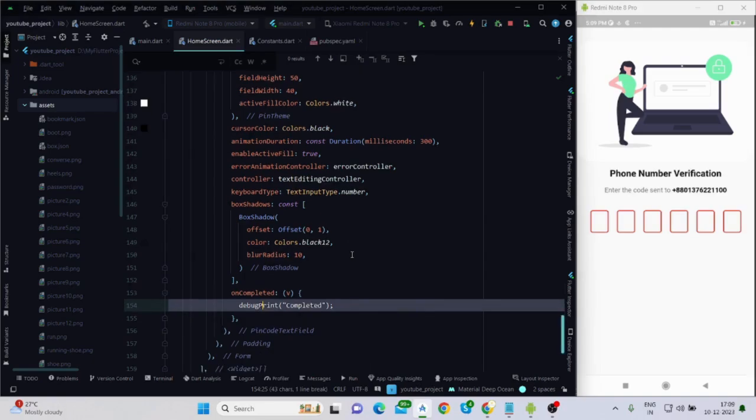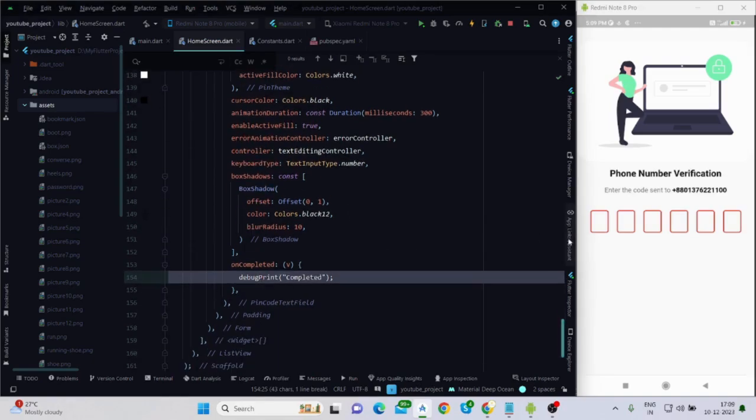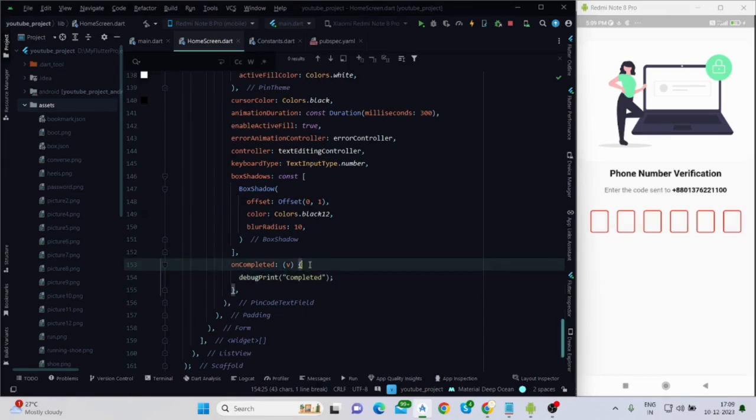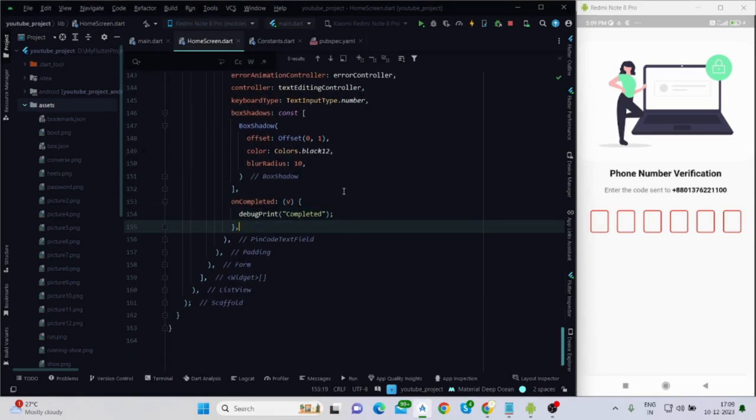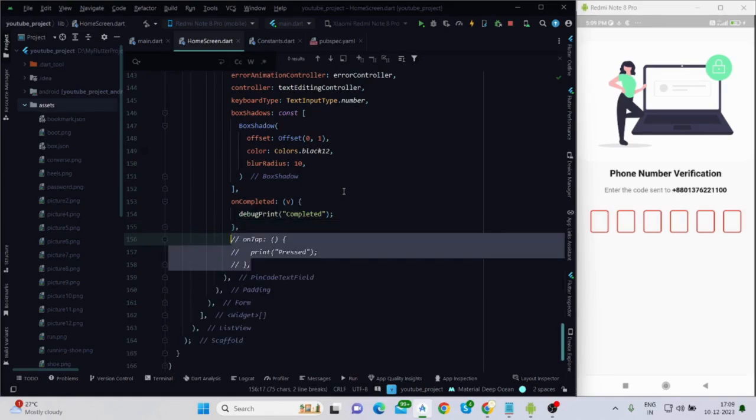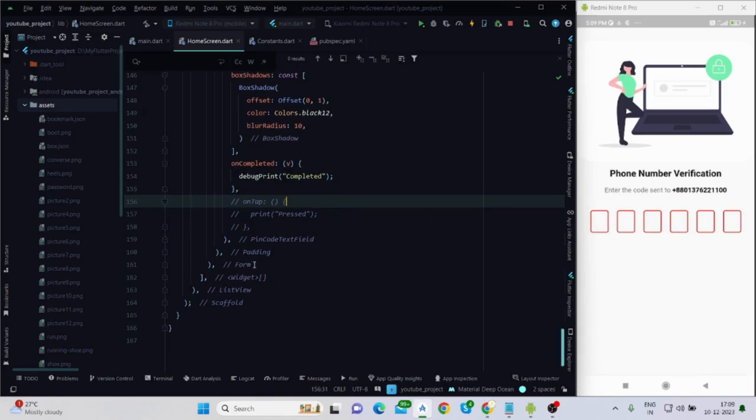On completed: whenever the user fills up all the text field area, it will come inside this on complete function. It is a predefined function. And on tap: whenever the user taps on any of the text fields, this functionality will be triggered. I'm not using it now. You can use it according to your requirement.